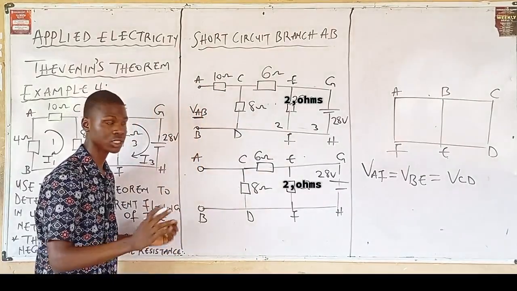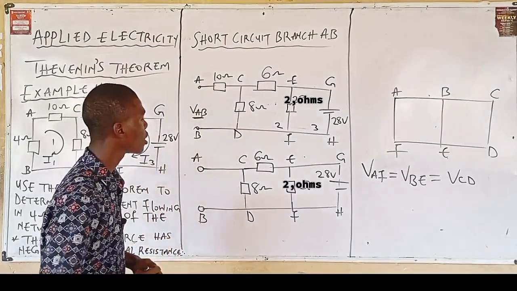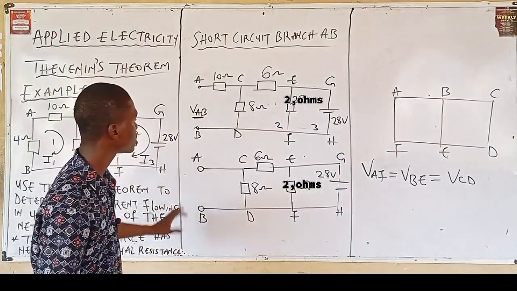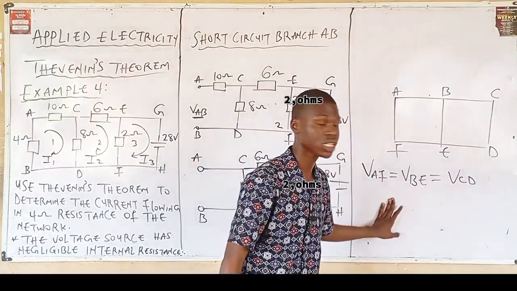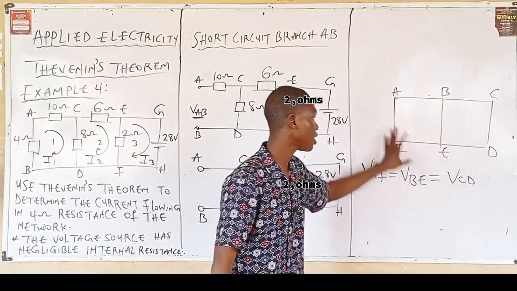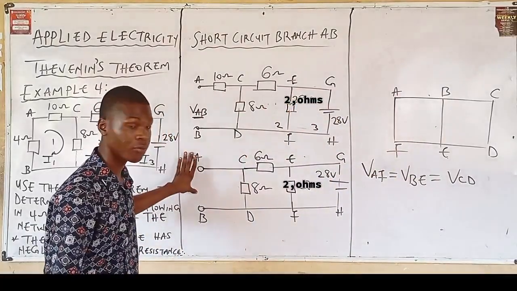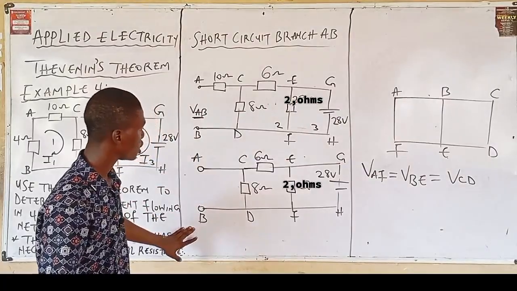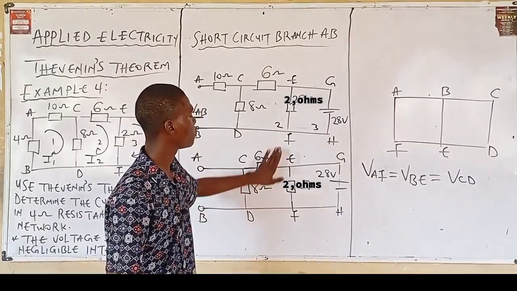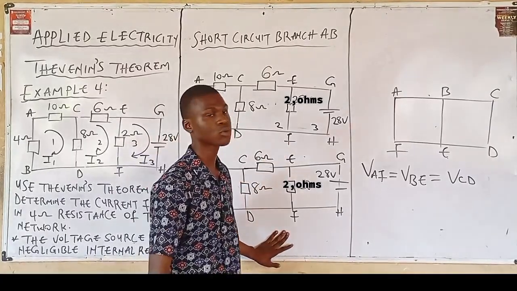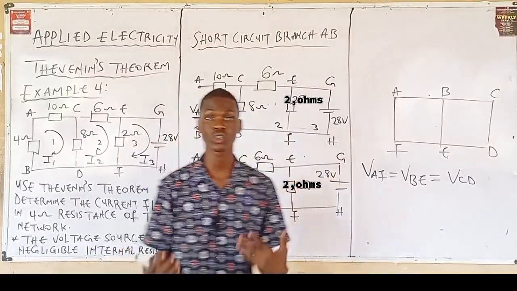You know, that's my interest initially from Thevenin's formula. All right, now from here, in this case, since we said voltage is equal for a parallel circuit, it means that the value of voltage in branch AB is equal to the value of voltage in branch CD, and is equal to the value of voltage in branch EF, and is equal to the value of voltage in branch GH, right?